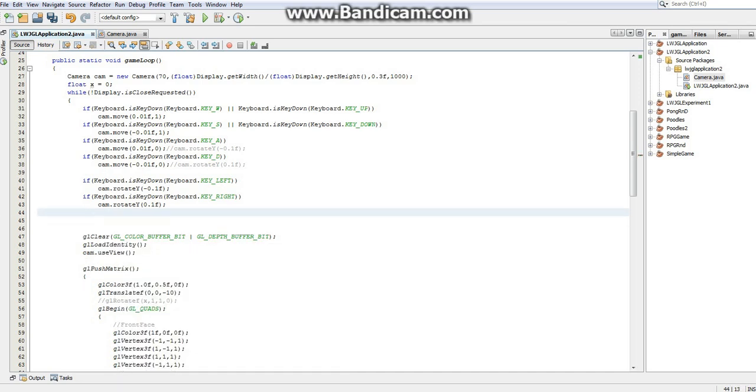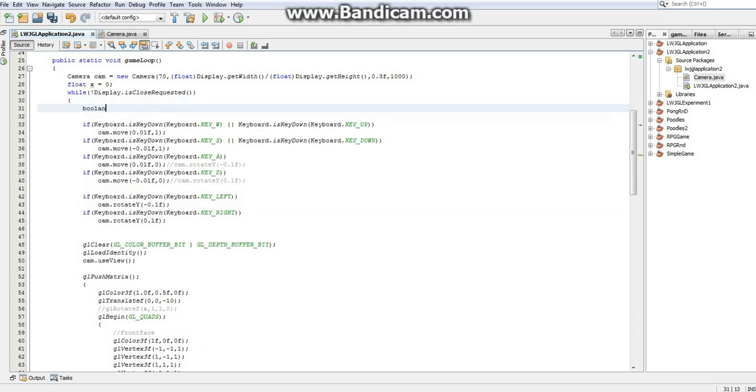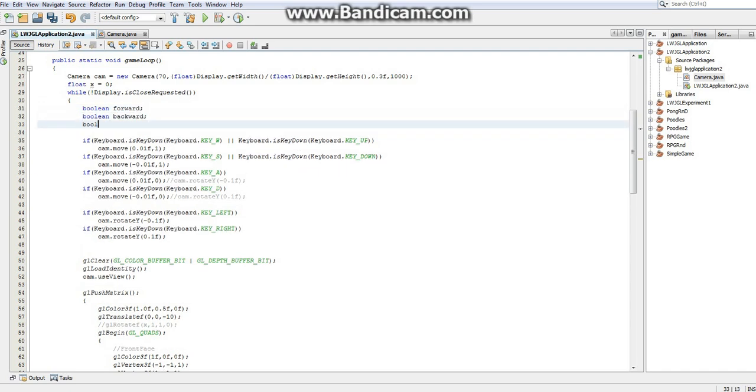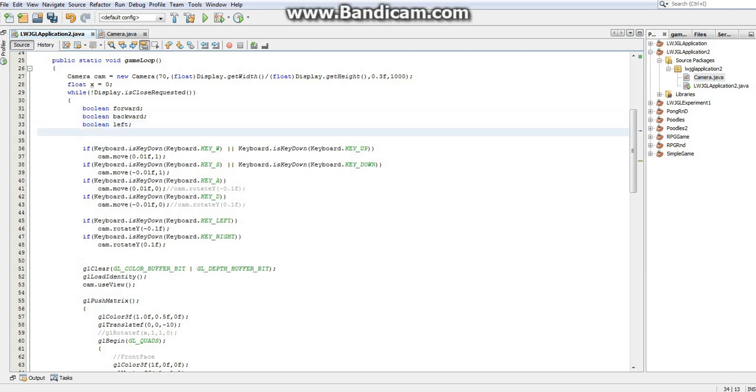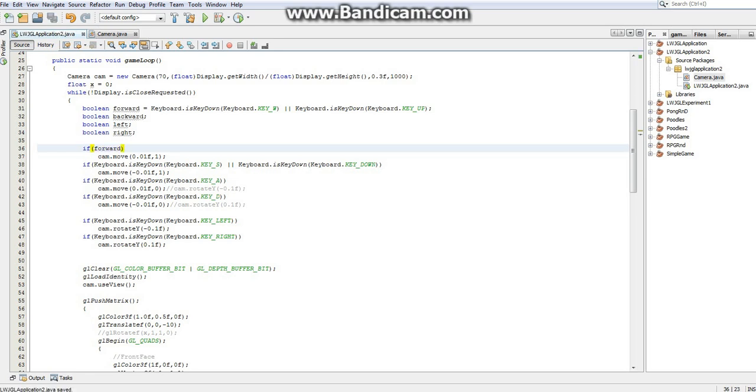Actually, just to make this not take up an insane amount of room, I'm going to create a boolean forward, a boolean backward, a boolean left, and a boolean right. And I'm just going to set these equal to this. And this just makes it so I don't have to retype that code for everything that I'm doing.